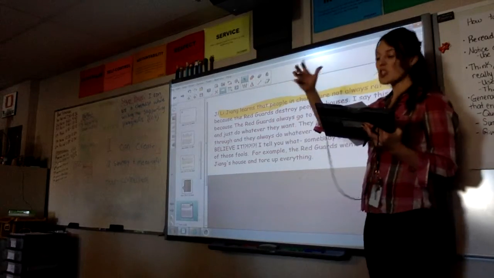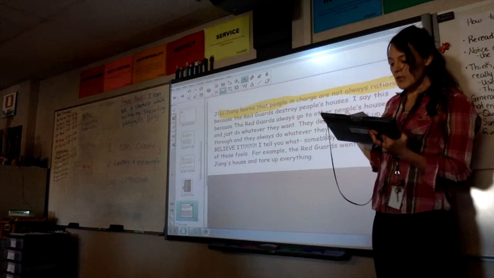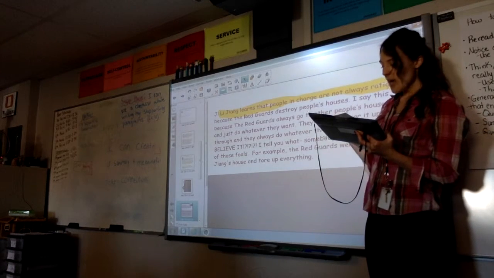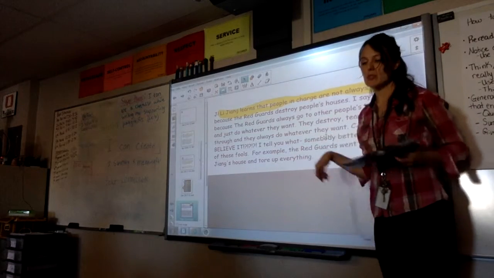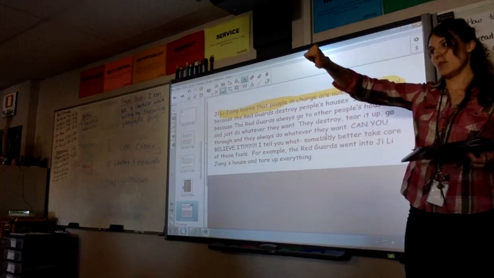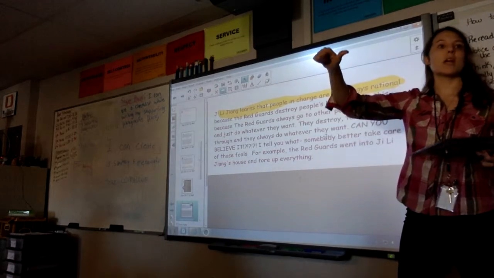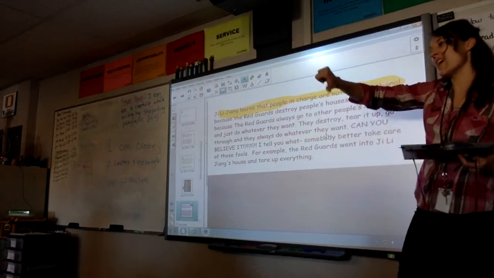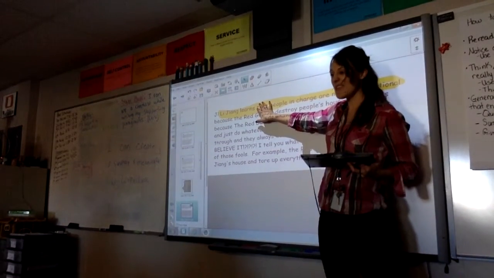And we're going to go through just a few of these together so you understand how to use a checklist. Okay, I included and arranged a variety of evidence, such as facts, quotations, examples and definitions? Where's your meter at? Some say not at all, some say, okay, yeah. More on the not at all side. I don't see any quotations to prove their claim. I don't see any of that.